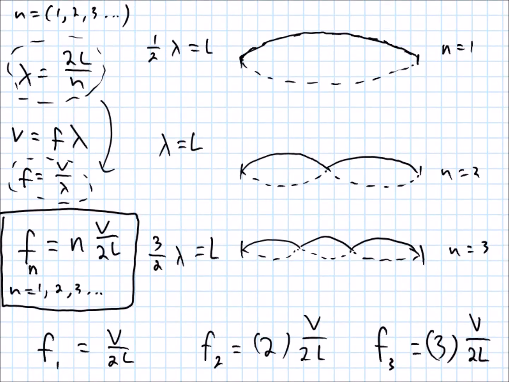Oh, and just one more thing. These are called nodes. This spot, this spot, this spot, see the pattern? Wherever they cross along, they make a line there, the horizontal axis. Those are nodes. And these, what should I put, a star? These are antinodes. Just a bit of vocab for you.